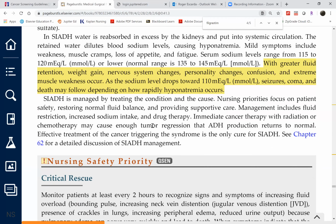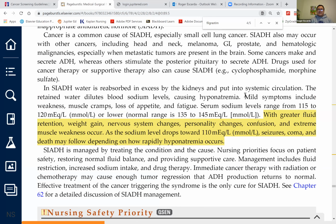So therefore, these are your signs and symptoms. I'll only test based on this chapter. Because these are emergencies, are these all life-threatening? Yes, they are. That's why they call them oncologic emergencies. So the questions on the exam, I'll give you either the signs and symptoms, and then you identify the oncologic emergency, or I give you the signs and symptoms, but ask you about the interventions.